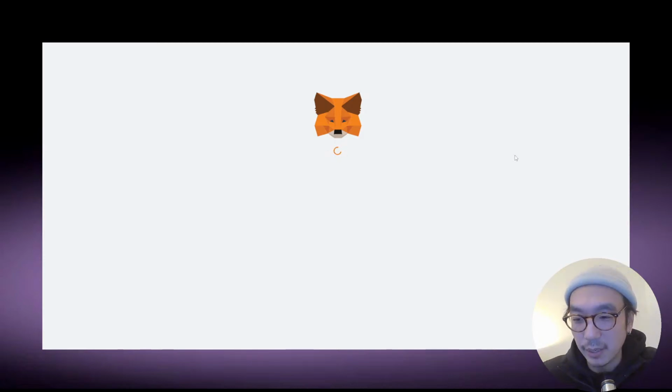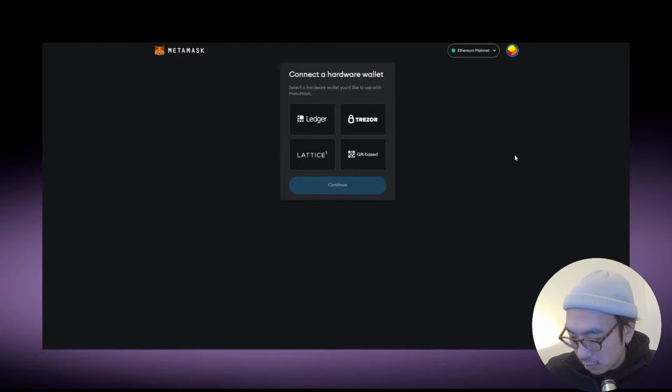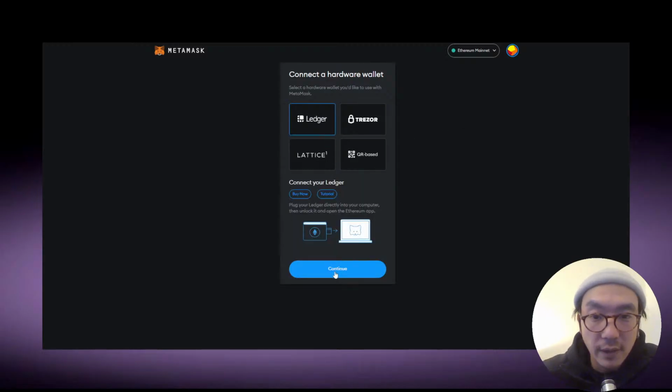Basically what it'll do once it loads up is, yes, there we go. We'll be able to log in as well. Let's make sure I have the Ethereum app open. You mentioned to use Keplr wallet to manage your Ledger device. Let's do that next, actually, because I do use Keplr. You can't see it, but I do have it on my extensions as well. So let's open this up, Ledger device, and let's connect.